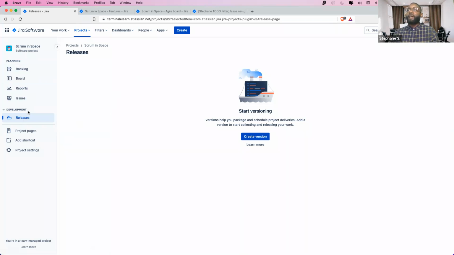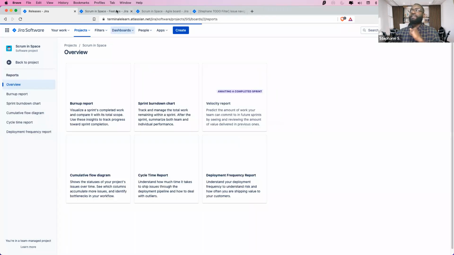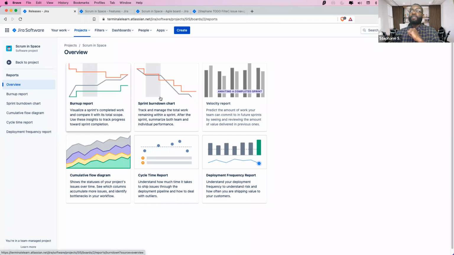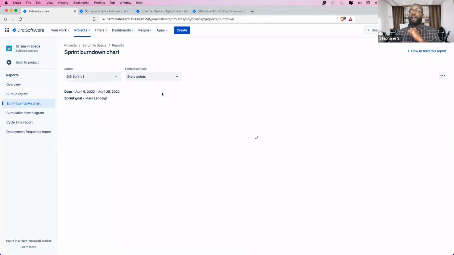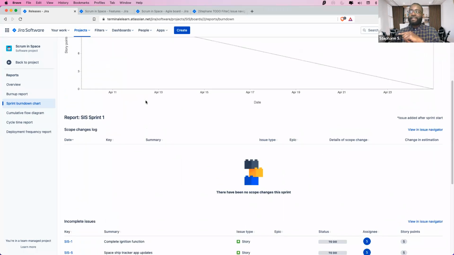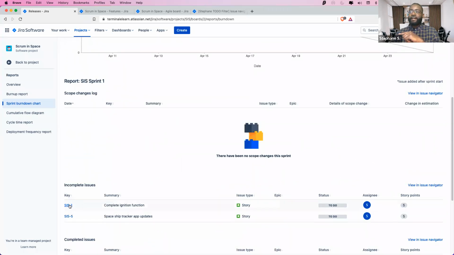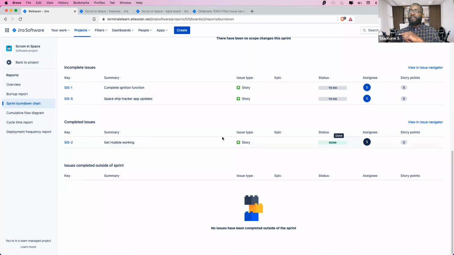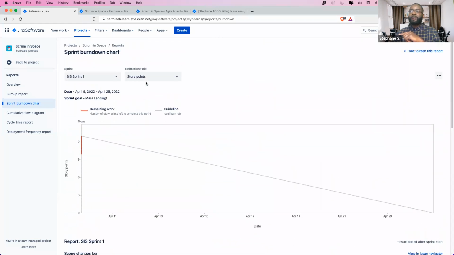It's not that important. Okay, now that we have reports, this is the key reason why I went to it. You now have the option of looking at your burn down chart. That's for your specific sprint. This is where you look at it. In the key, you can see that those 2 items are in to do, and this one is completed, it's done. So this report, sprint burn down chart, is going to show you specifically the remaining work that you have.